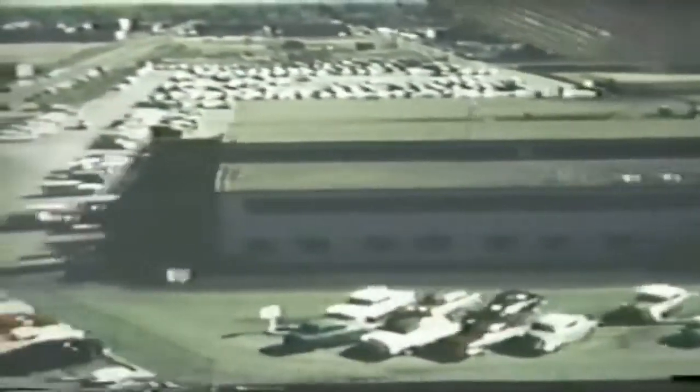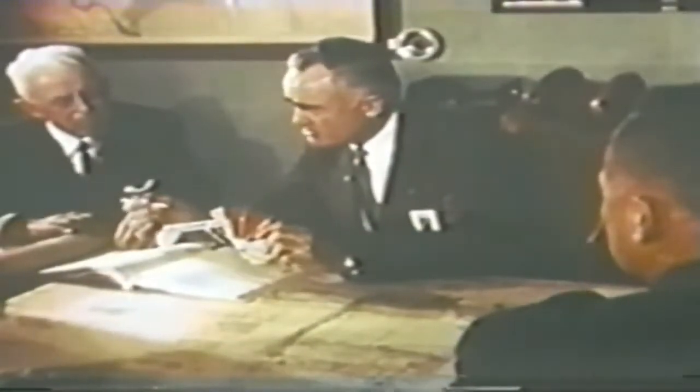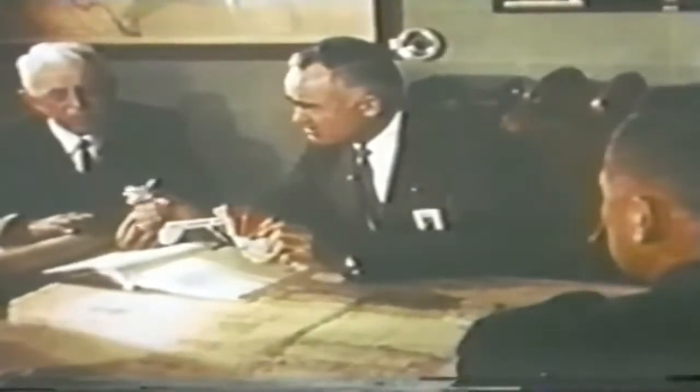After study and research, the control and stabilization of the capsule was accomplished by fins, which extended aft from the capsule, and a stabilization chute. The testing of many chutes in wind tunnel tests and high-speed sled tests resulted in the Hemiflow ribbon parachute. Thus began 3 years of intensive testing and retesting to develop the new capsule.